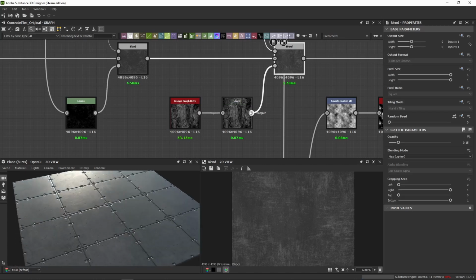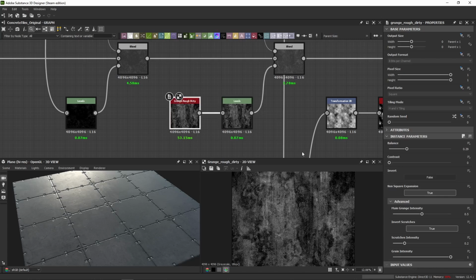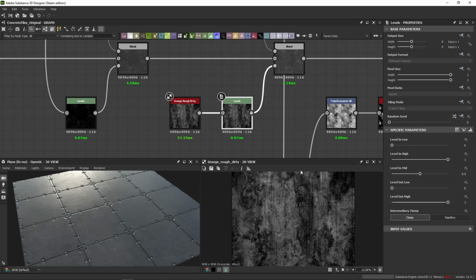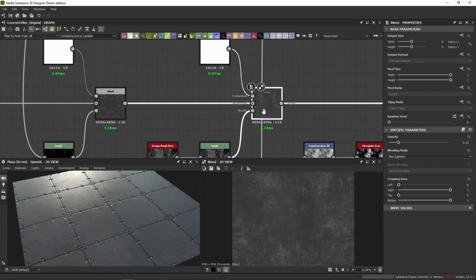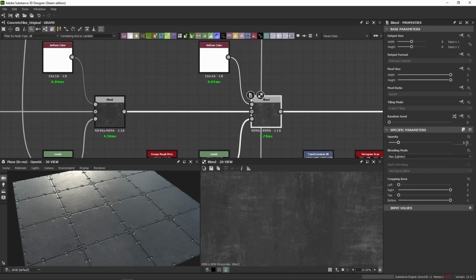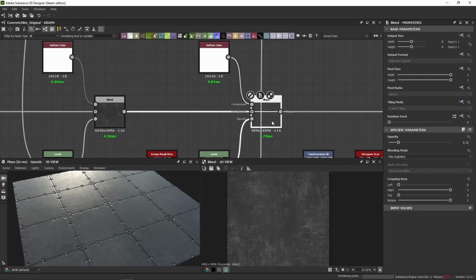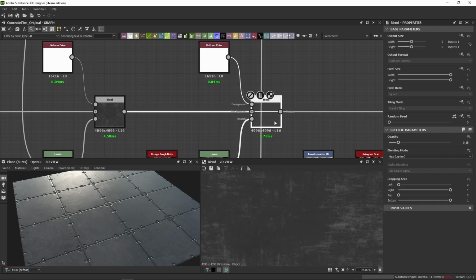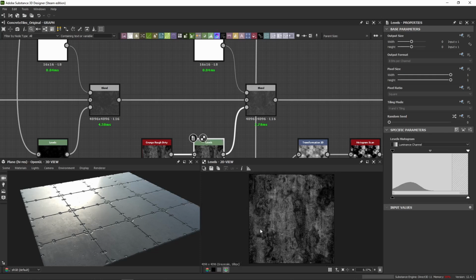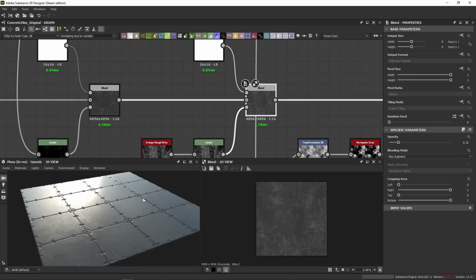Then I do another similar pass, but this is a macro wall, like I said. This is a grunge rough dirty. Then I use a levels here. Actually, I didn't do anything with this levels, so I just have it there for looks. Goes into the opacity, uniform white, and then I do max lighten and I do 0.15. So here you can see the difference. We're just adding this large overall roughness on top.